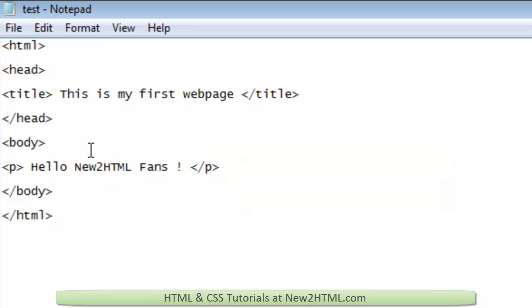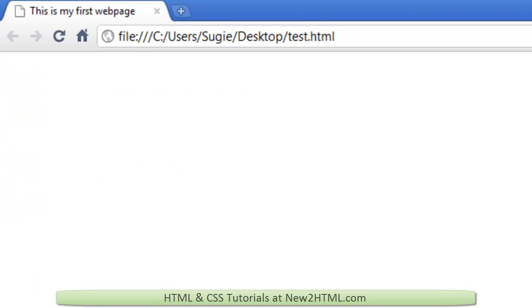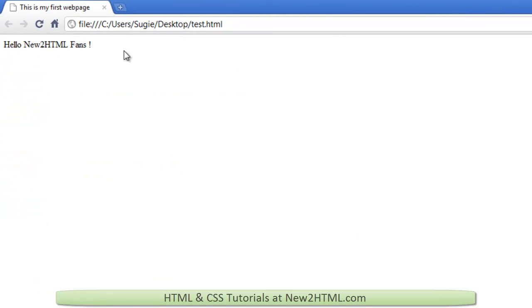We'll save this and demonstrate it. Here you'll note that placing some text between the paragraph tags now places something within our body, and thus when we go to our web page we see what we just wrote in.